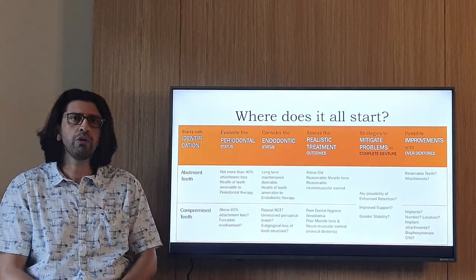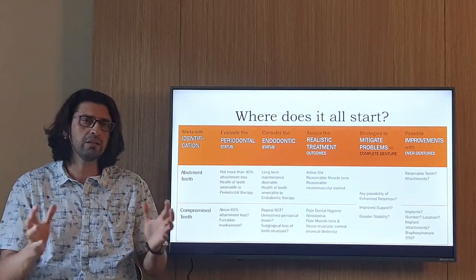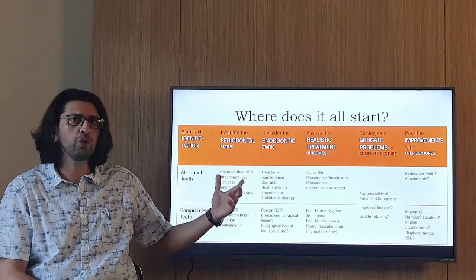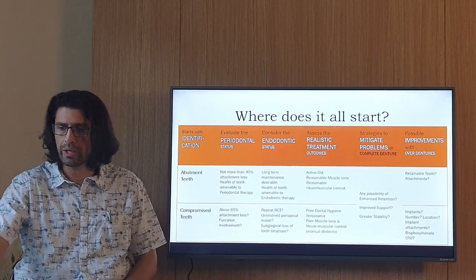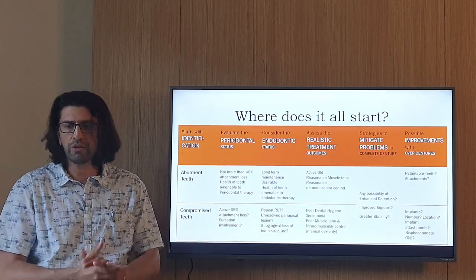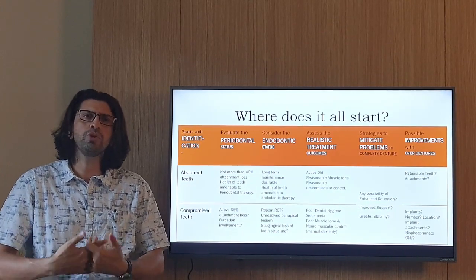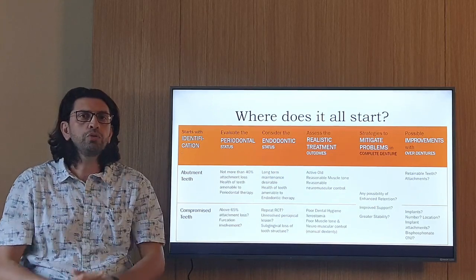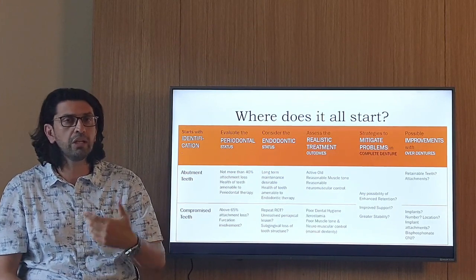The third one is, once you've selected your teeth, then you're going to look at the location, we're going to talk about that. Once you've selected that your teeth are okay, then the question is, is the treatment going to be realistic? Now, in active old patients, you always have a good muscle tone, and if they have a good muscle tone, then they are going to be able to chew well. So for a patient who's not having good muscle tone or neuromuscular control, I don't know if going through the process of doing overdentures is really going to help.